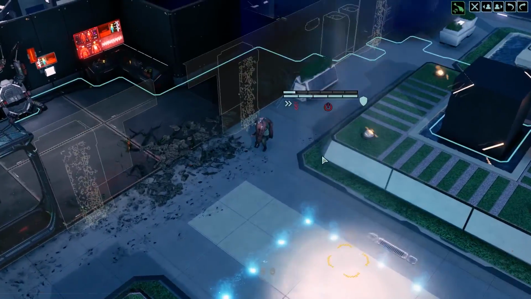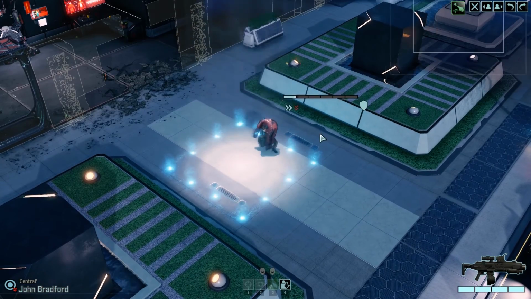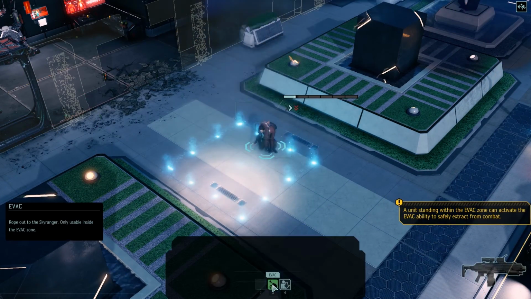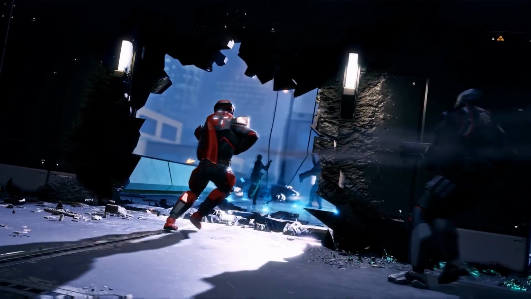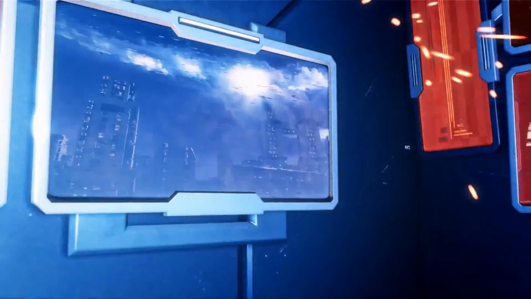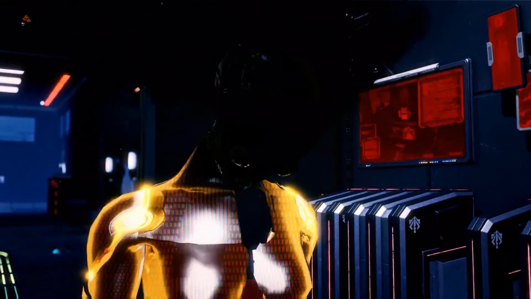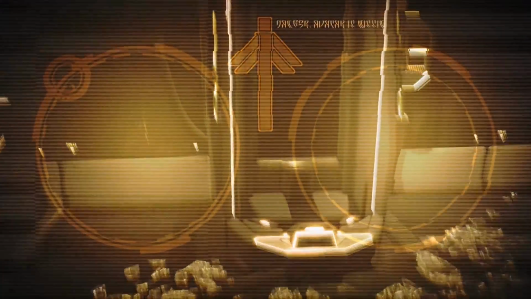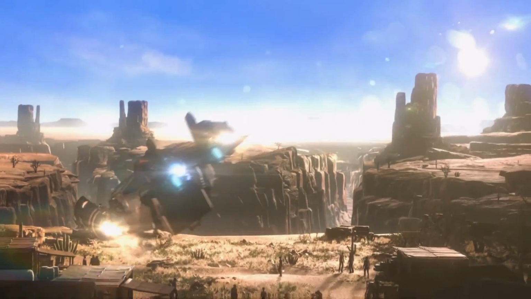That's right. And I'm gonna rotate the camera here just so that we can see. I'm gonna move up. We're coming home. Now Bradford's heading out. And then we're gonna call for an evac. There we go. And there's your prerequisite foreshadowing.